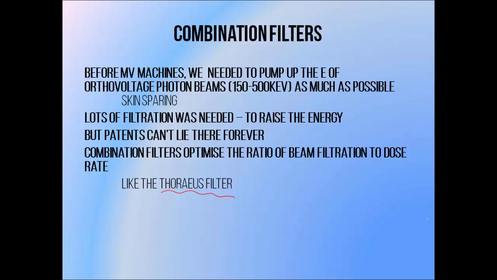Low energy photon beams deposit the majority of their dose at the skin's surface, and high doses to the skin can cause nasty side effects like radiation burns. To reduce dose to the skin while treating a tumor deeper than the skin's surface, we need to bump up the beam energy. One method is to use a higher voltage to generate the X-ray beam. But in the era before megavoltage treatment machines, we were limited to about 500 kiloelectron volt beam energies. So to increase the beam energy, we relied a lot more on beam filtration.